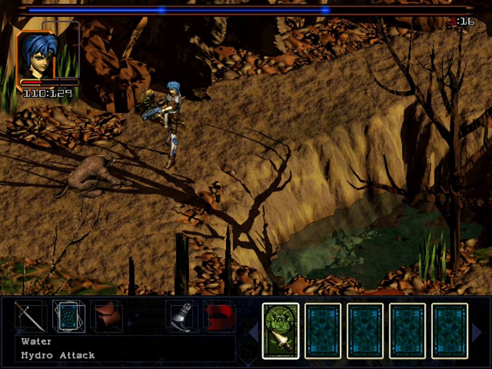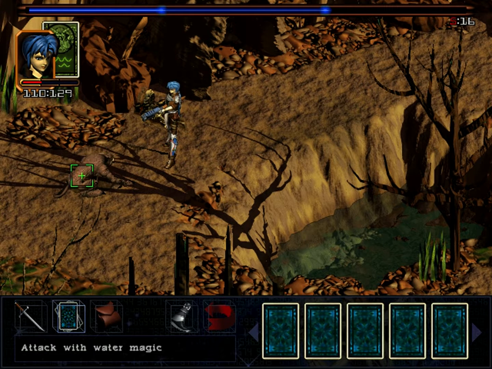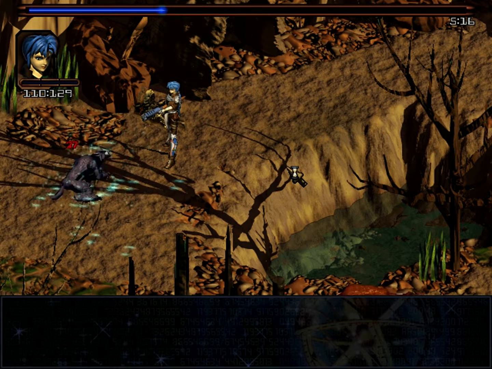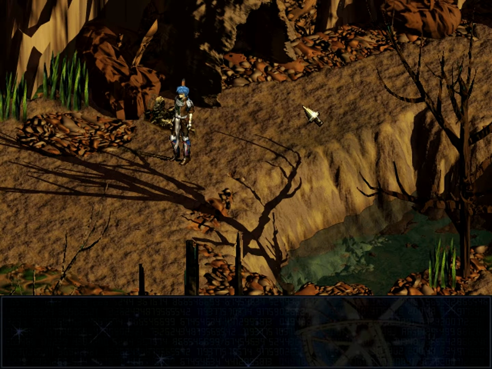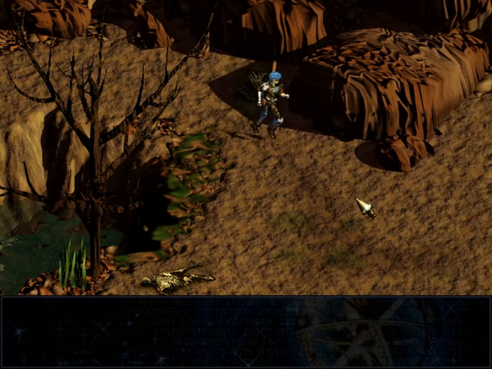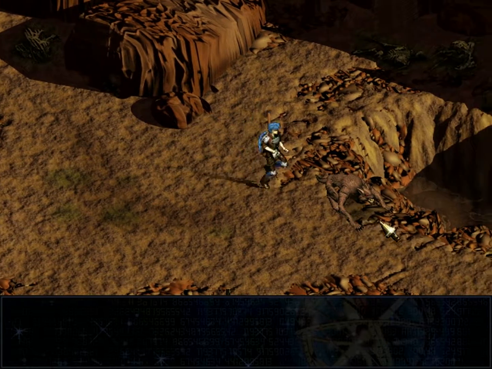You go into your fate cards, you click on them, you equip them, and then you attack. It even says, attack with water magic. Each card has its own effect, and as you can see, 27 damage. So that deals more damage than the 19 or 20 I deal with a normal attack.